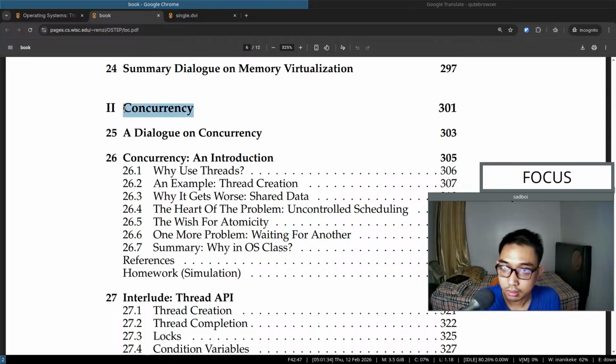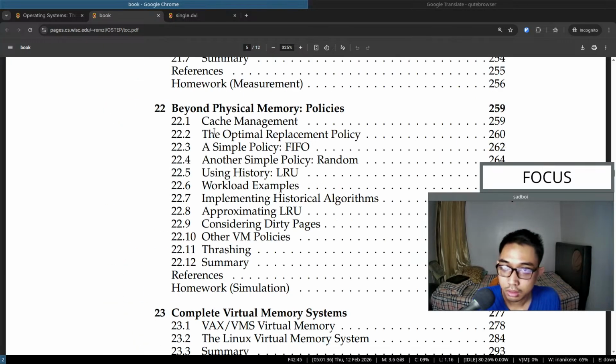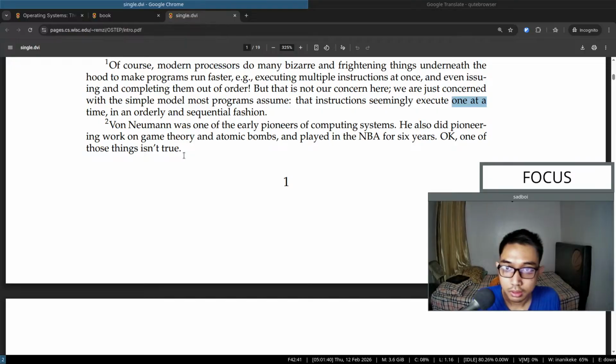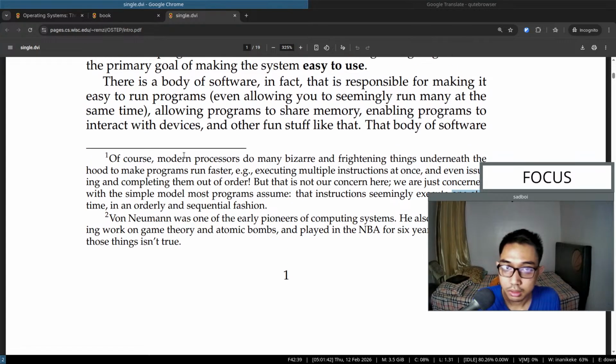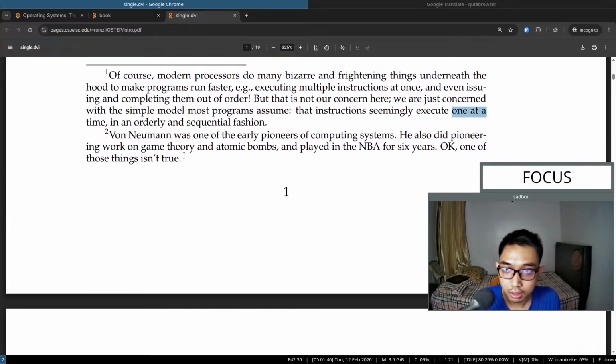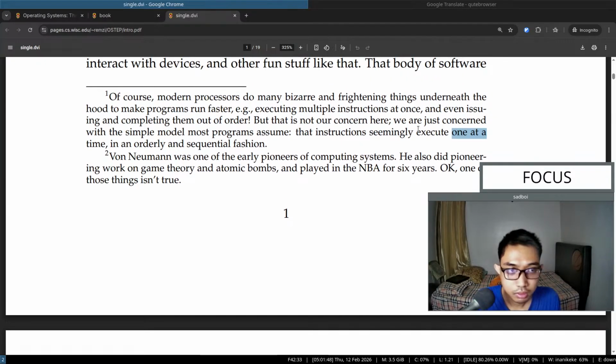So for now we do things in the, what is it called, in the serial order. One at a time. Something like that. In an orderly fashion.